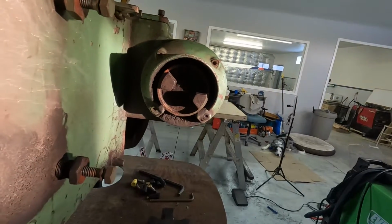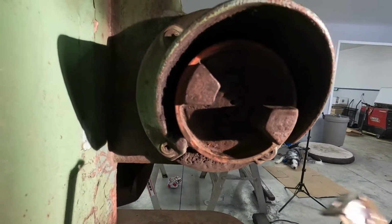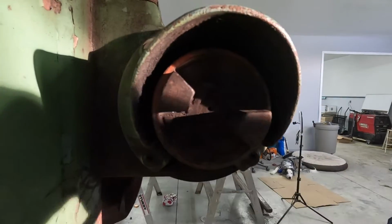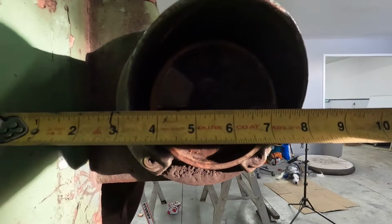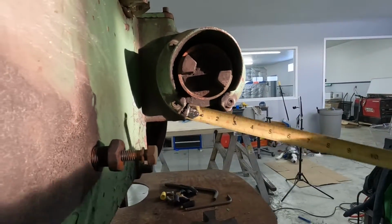So let's get this motor measured out on this Pullmax machine. You can't quite see, but there's a little dimple there in the end of the shaft. That's the center of your shaft, because that's where the centering chuck held it on the lathe. So that's where you measured to. I got about 5 11/16. That's to the center line of my shaft.